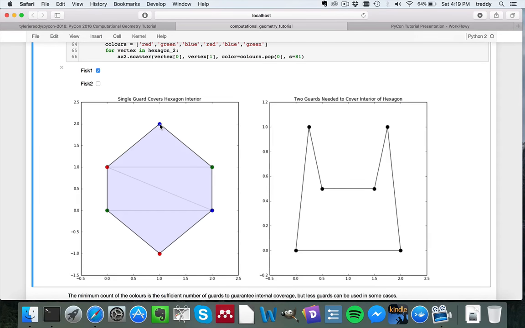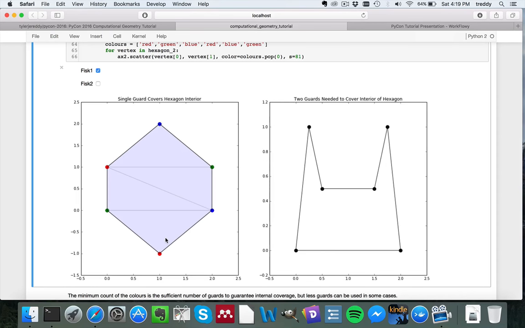Well, let's look at the blue vertices, for example. So this blue vertex is part of this triangle. So if you put a guard at the blue vertex, they're easily able to see everything within this triangle. If you put a guard anywhere within a given triangle, it will always be able to cover all of the area inside of that triangle. Now, let's look at the other blue vertex. This is a member of 3 other triangles. And so that means that it can cover the areas of all these three triangles. So these two guards are capable of covering all 4 of the triangles.